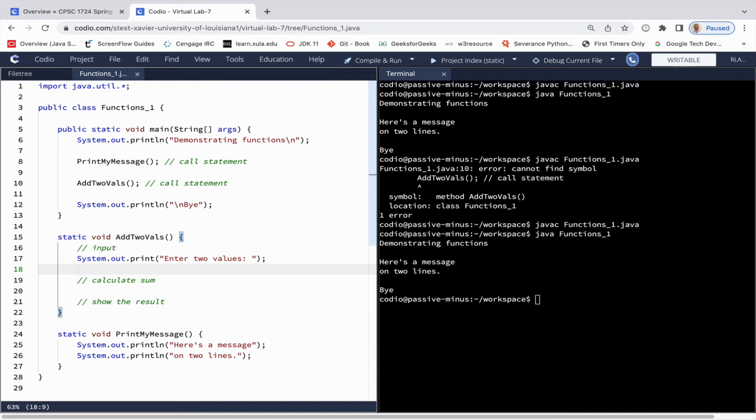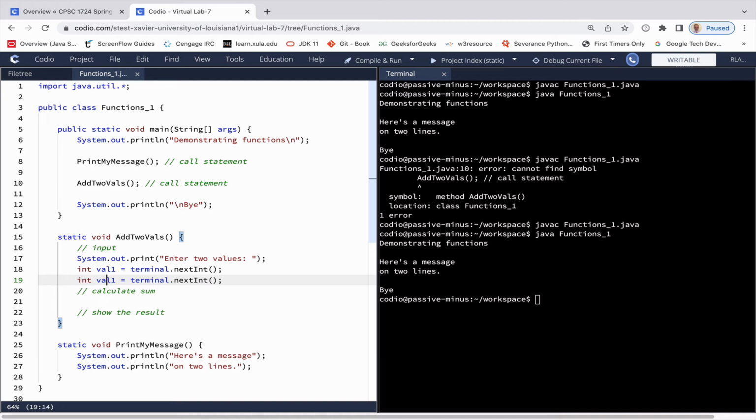And now I need an input statement to actually capture the two values, input val 1, and let's say terminal dot next int there, and likewise for val 2.